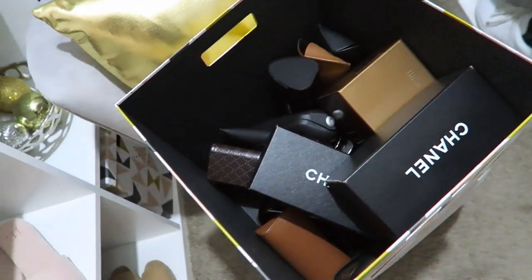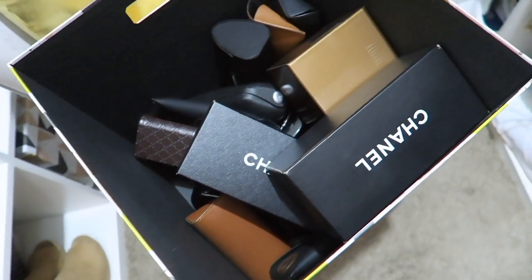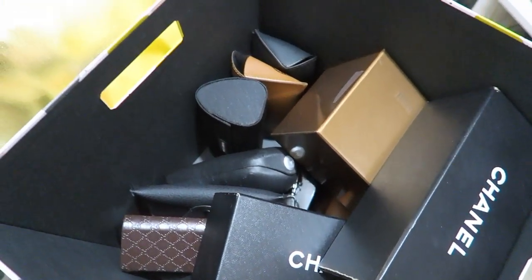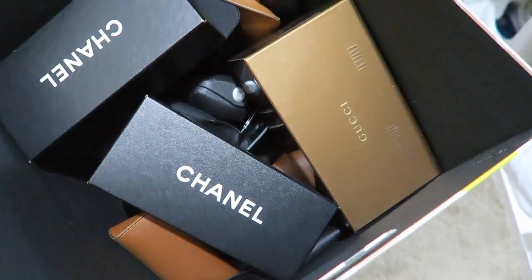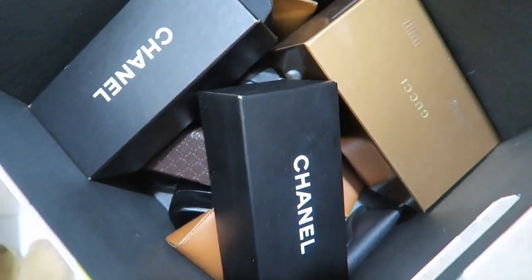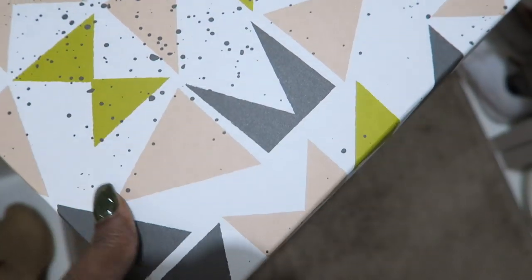So in this particular box, I like to store my sunglass cases. They're big, they're bulky, but I'm able to hide them away in these little boxes. I store more seasonal items like my sweaters away in these boxes as well. I tuck them back into their cubby when I'm not using them, and they're just out of the way, and the room just looks really neat and pulled together.